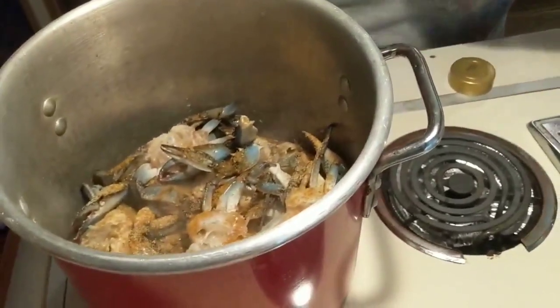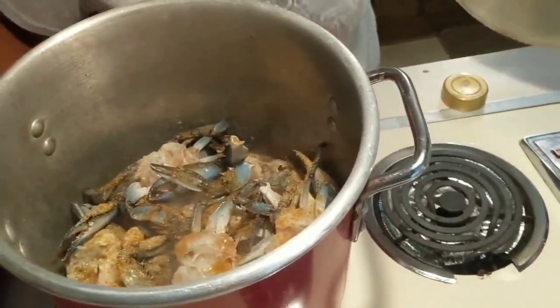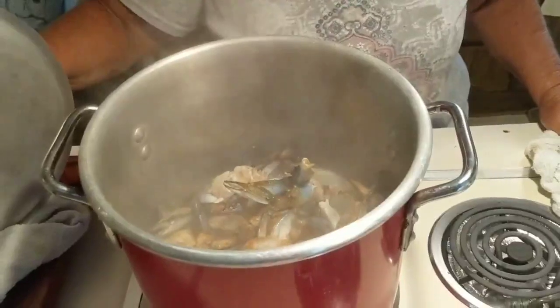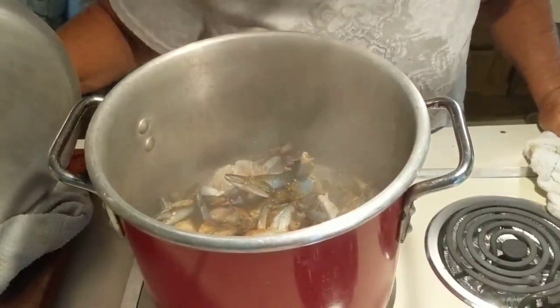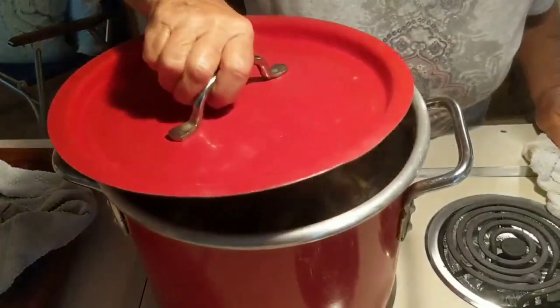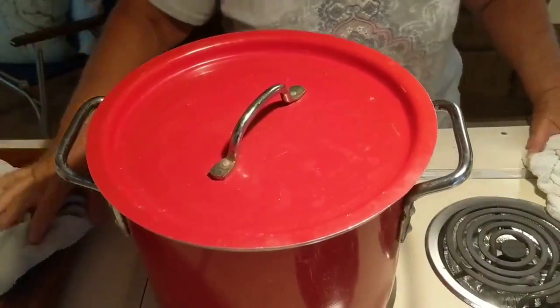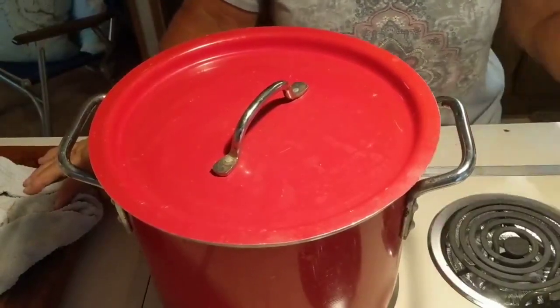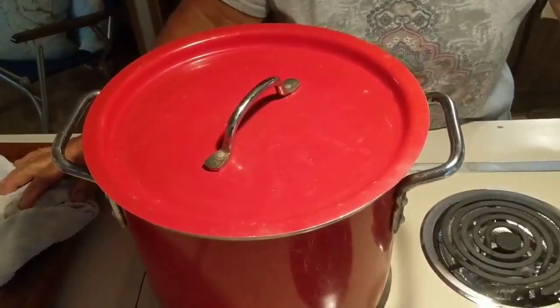And if you have a lemon, you could put a lemon in there, but I don't have one for this one. We're over at our trailer at Suwannee. We don't have much over here. So you're gonna cook them for 10 minutes? 10 minutes. As soon as it comes to a boil, put the lid on. Keep an eye on it so it doesn't boil over, because it has a tendency to really bubble up and it will get into the burners and it makes a stinky mess.